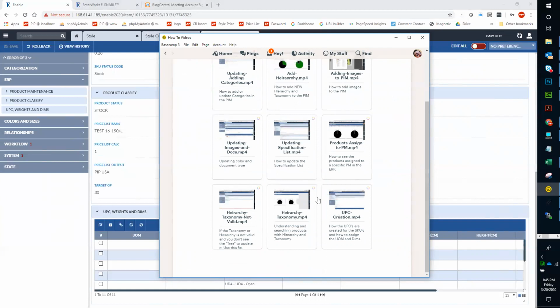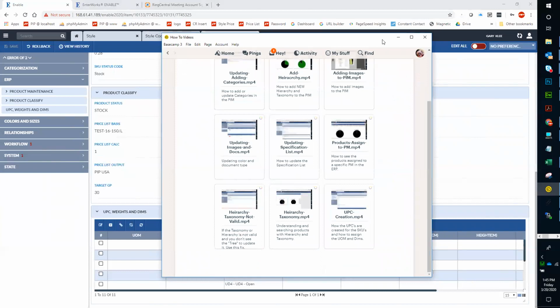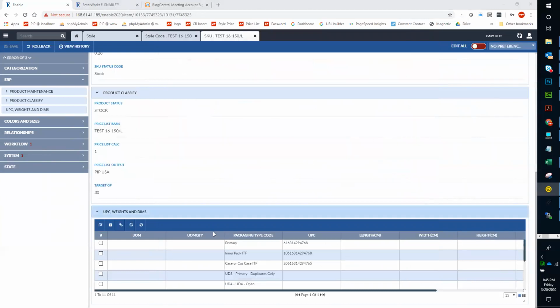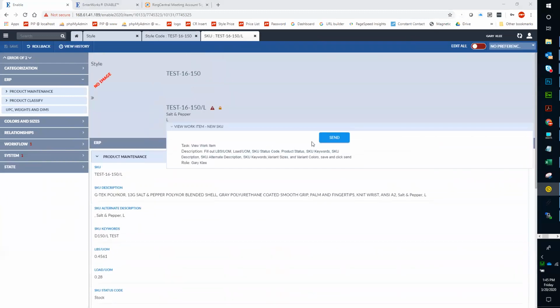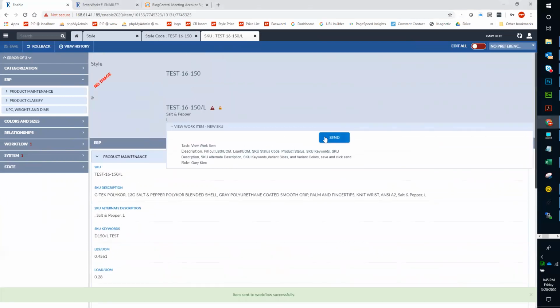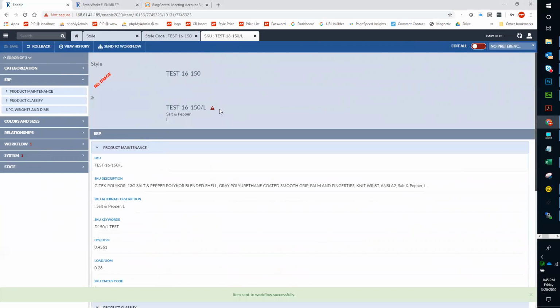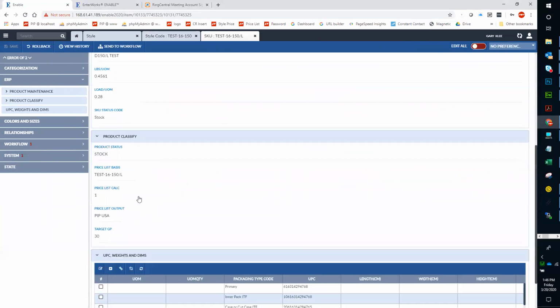It's kind of crazy that those things aren't working. I'll make sure I put a ticket in for that and figure out what the heck's going on with them. It's not gonna hold you up from getting that to create, but it is something we're trying to work on to assign the unit measure to the UPC that's associated with. All right, so if I come back in here and hit send again, this should get us out of this lock and get us up to create. Should get us to create.